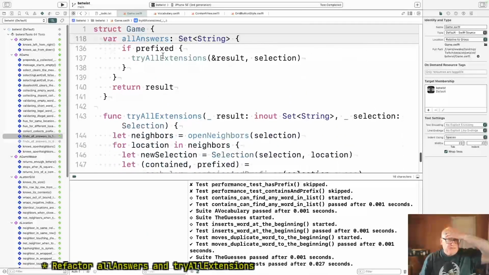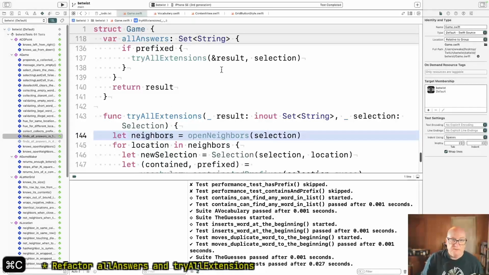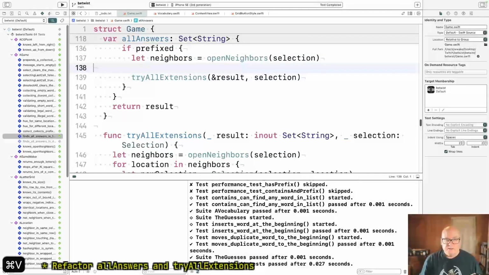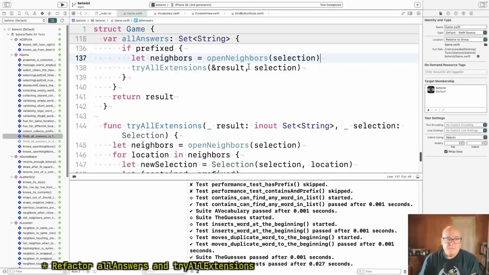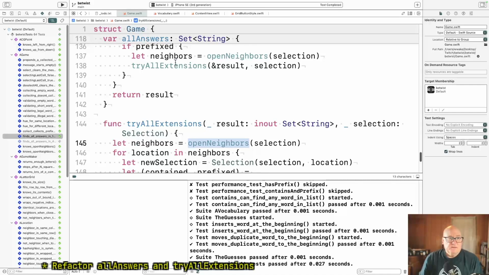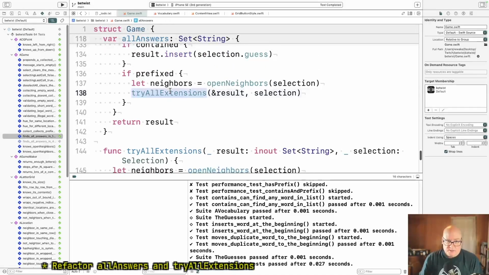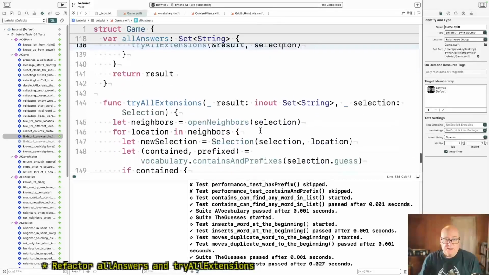But if I did, I would calculate open neighbors, and then I would do the loop. So I'm going to move this above here. Okay. And it's still here for a moment. But I'm saying everywhere I do tryAllExtensions, I ought to calculate the neighbors for the new selection.